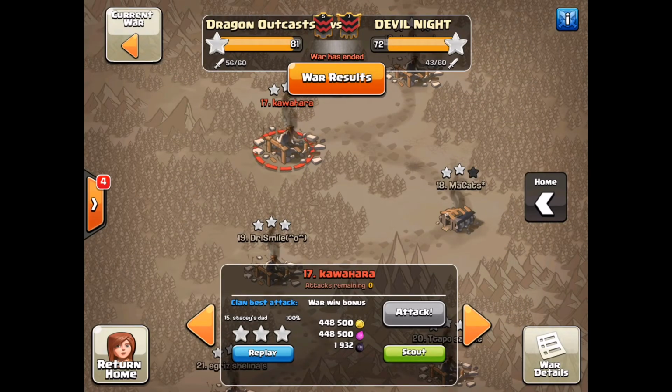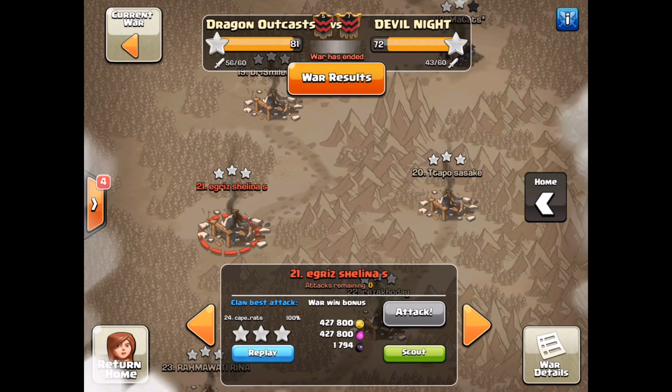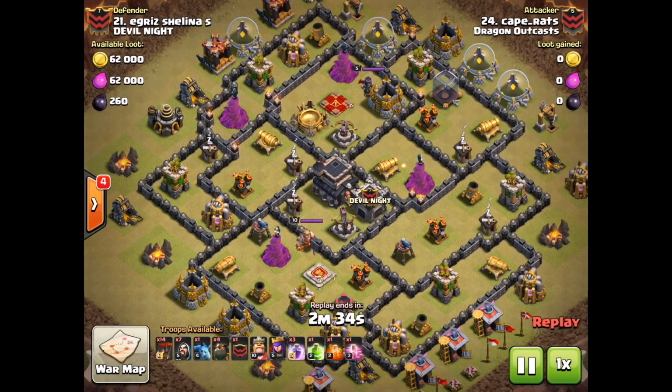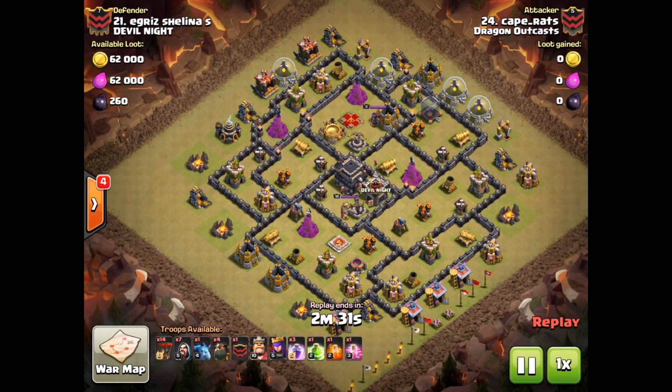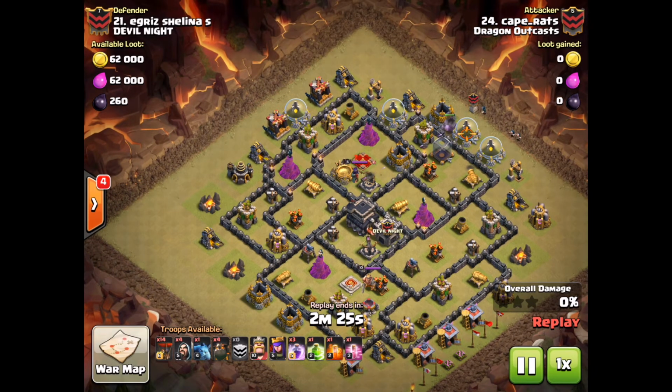And this one is going to be the last Town Hall 9 attack. We're swinging down to 21, picking up Cape Rats. He is doing a golaloon on this base here. Really like to see an old school attack, CB, jumping in here. And look at the audacity of Cape Rats coming right in on the side where he's not supposed to go.